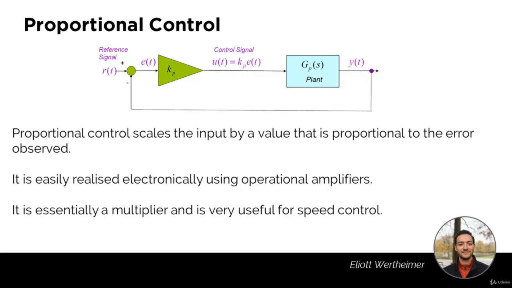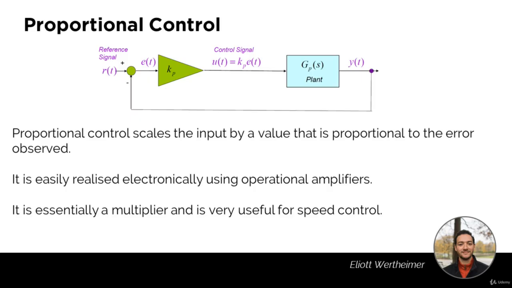Let's first have a look at this block diagram. Most of you should recognize it by now. It is a closed loop block diagram. So you can see that you have an output Y(t) that comes in with a reference signal R(t). Y(t) is then subtracted from R(t) to create the error signal E(t). This error signal is fed to the controller. In this case, the controller is a gain Kp. So in a block diagram, when you have a triangle, that triangle represents a gain. A gain is effectively a multiplier.